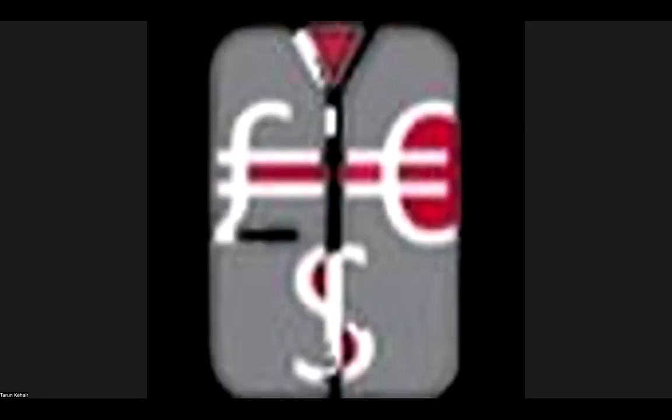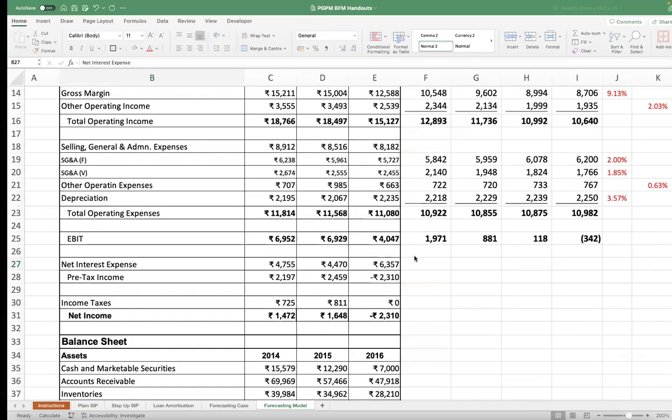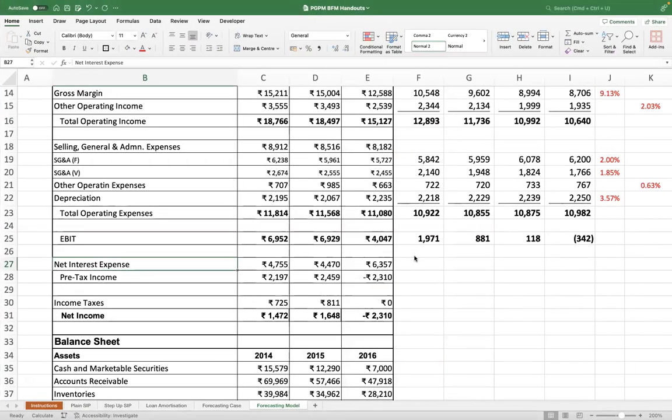Sir, is it what interest we have received and paid? Not average. It's the expenses minus the income that you have received. Okay, right. The term is net interest income. That means whatever expense we have paid minus whatever income we have received. That's net interest income.